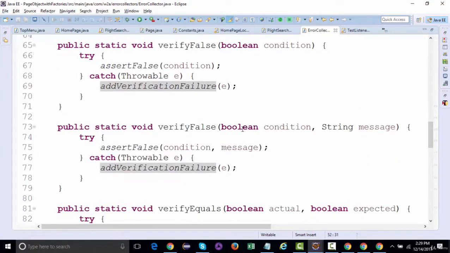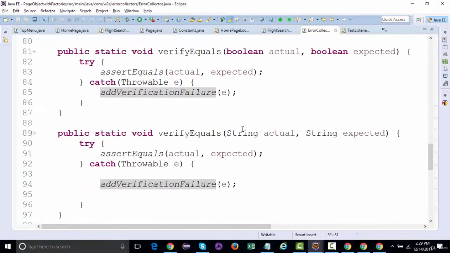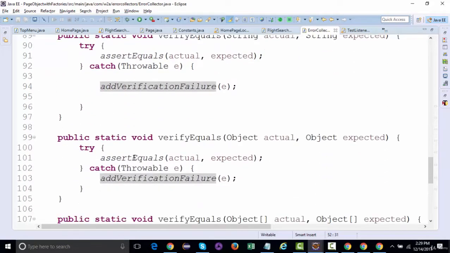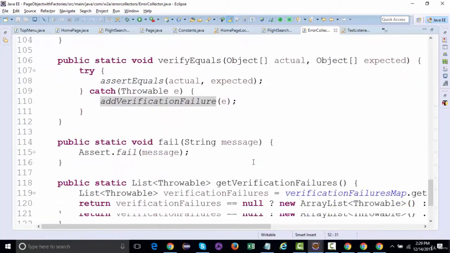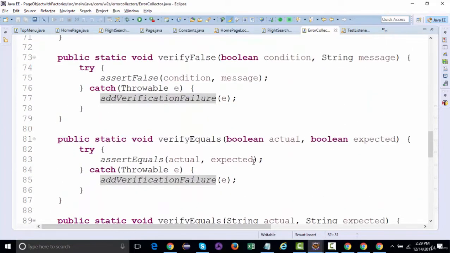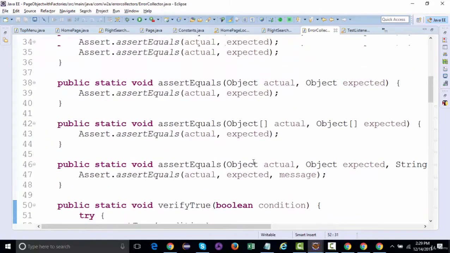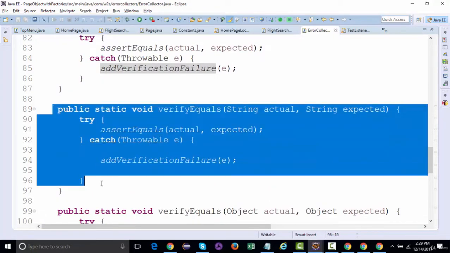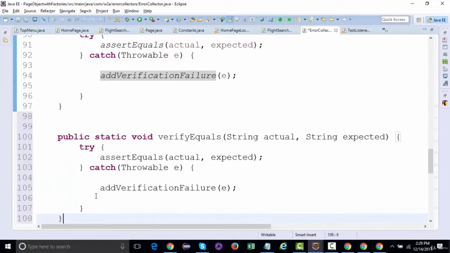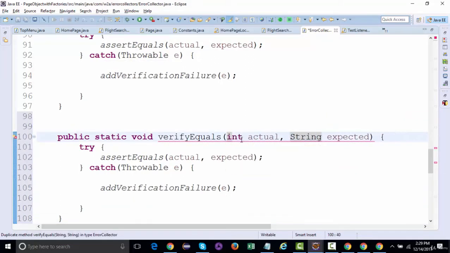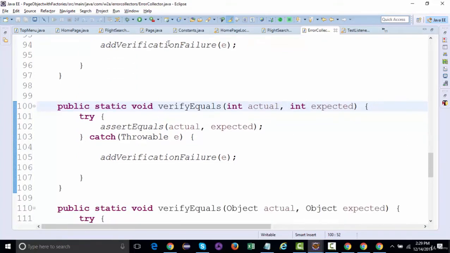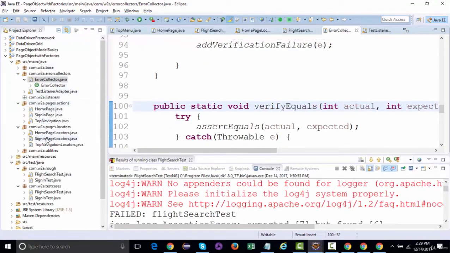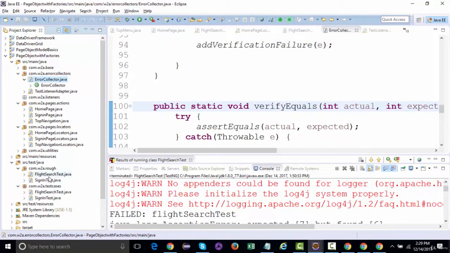Let's say you want to implement soft assertion. One of the assertions that we have done is assert equals, right? And we have used assert equals for the numeric object. Let's say the numeric condition is something like, okay, it's not here, but there's a string condition, and I can implement one for integer as well. So we'll say int and int. So what happens if I want to implement a soft assertion over here while validating one of my tests?